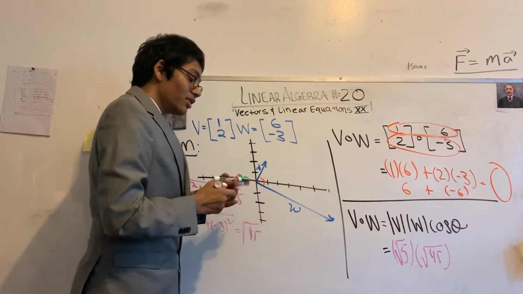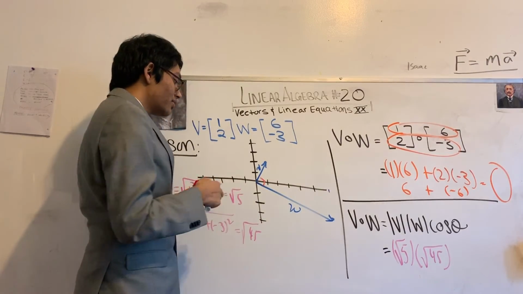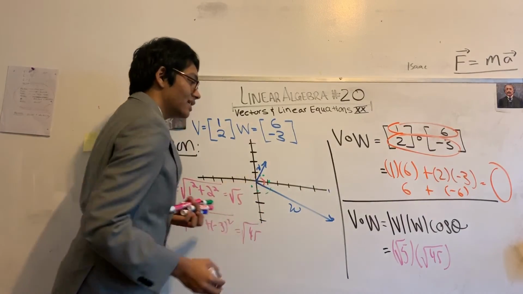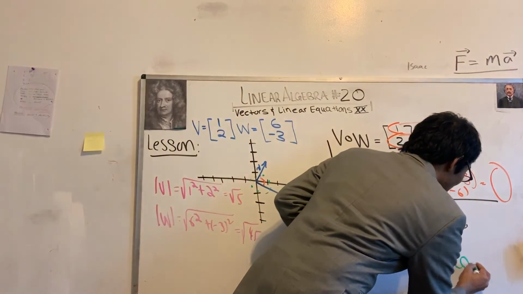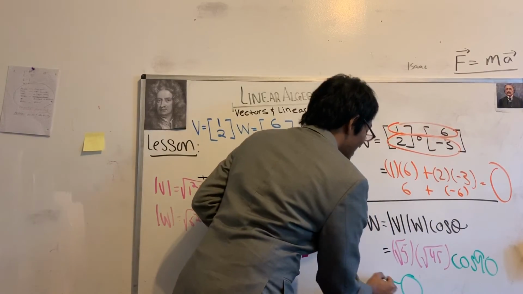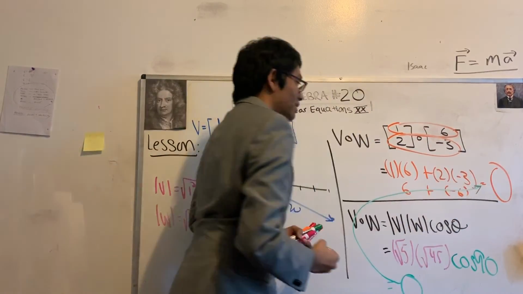But now you'll see I didn't even have to do that. Because notice that the angle between our two vectors is none other than 90 degrees. So I can write cosine 90, which is 0. And we get the same answer both ways.